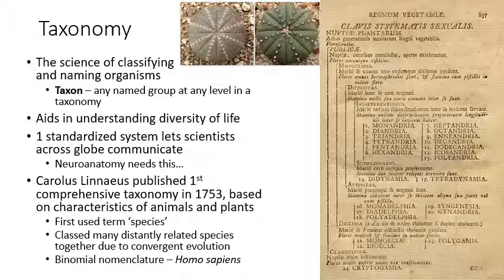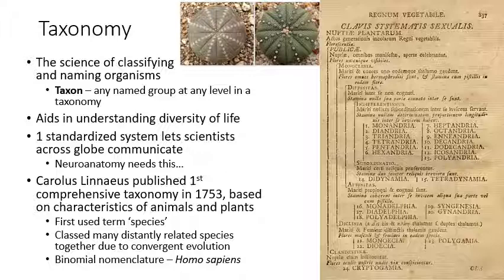Sometimes those organisms are actually not related to each other at all, which means that his taxonomy needed to be changed a lot when we figured out how genetics works and what the evolutionary relationships between organisms actually are. But his taxonomy is still important today because we're still using his naming system. He's the one who came up with the terms kingdom and phyla and so on. So we're still using that.